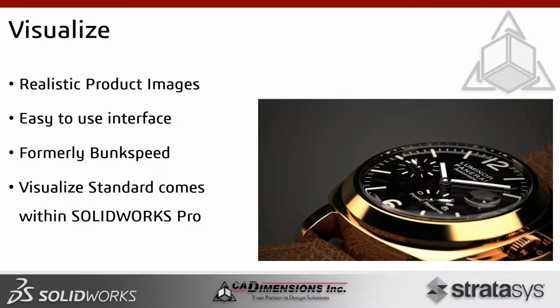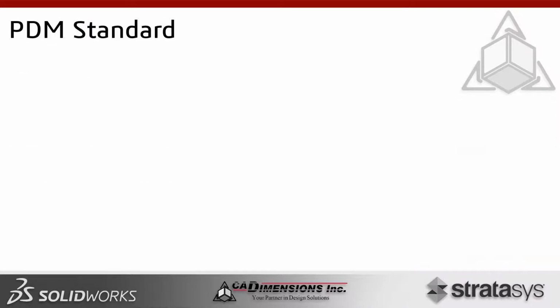So Visualize Standard comes within SOLIDWORKS Pro, and Visualize Professional comes as a secondary purchase. Visualize is a huge reason people are moving to Professional, and it is something that we see as a big game changer as far as the quality of content that you're going to be receiving out of SOLIDWORKS from this.